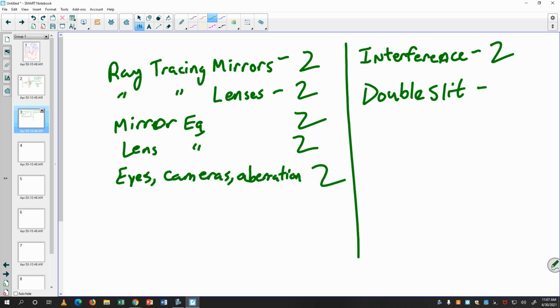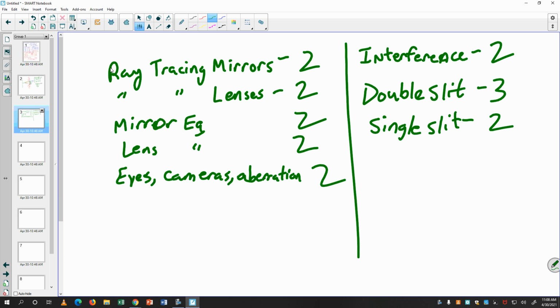You have 3 on this, because it's not in the free response. Double slit, I'll ask you what is the width of the central maximum, or what is the distance from the central maximum to some order. And then I'll also ask you some conceptual questions, like what happens if you change the distance between the slits, or you change the wavelength, those sorts of things. Double slit, single slit, similar. Although I think there are just 2 questions for that.